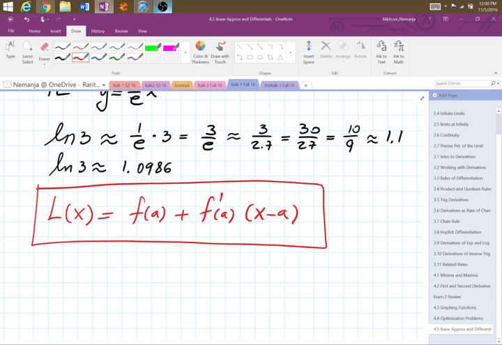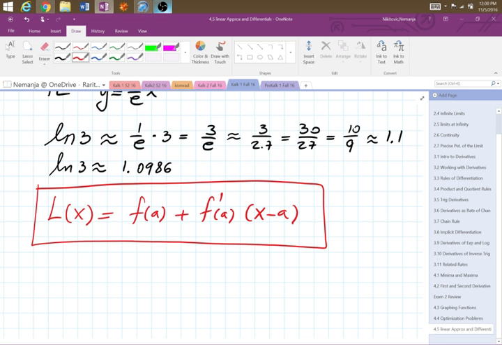So this will be upgraded later, and you're going to see this as a part of a much longer, infinitely long formula in Calc 2 called the Taylor polynomial, and this will be just the first two terms of the infinite Taylor polynomial. So you will see this again and again as you go through Calc 2 and Calc 3. It's going to be heavily used in differential equations as well. So this is the stuff that never goes away, this kind of approximation.